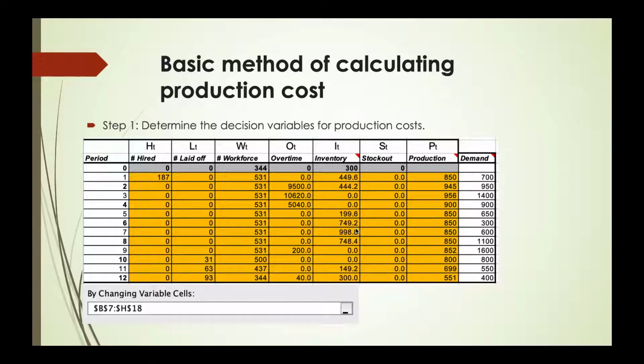There are 7 decision variables: number of employees hired at the beginning of every month, number of employees laid off at the beginning of every month, workforce size for every month, number of overtime hours worked in every month, inventory at the end of every month, number of units stocked out at the end of every month, and production in every month. In Solver, we choose the part covered by yellow as the changing variables.